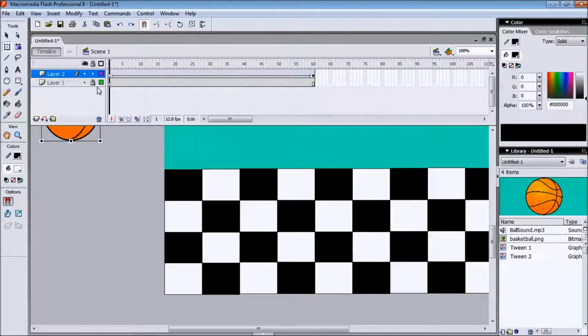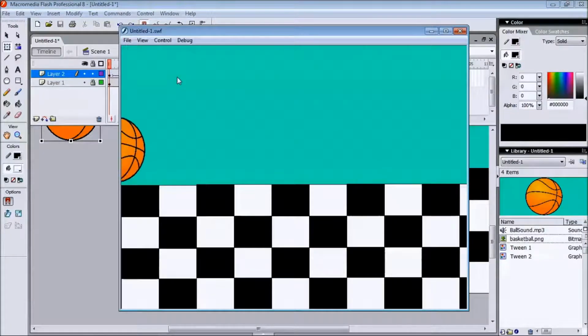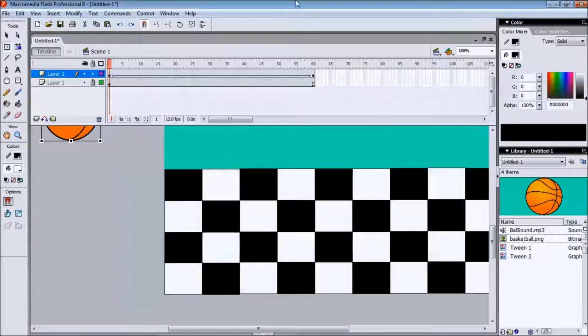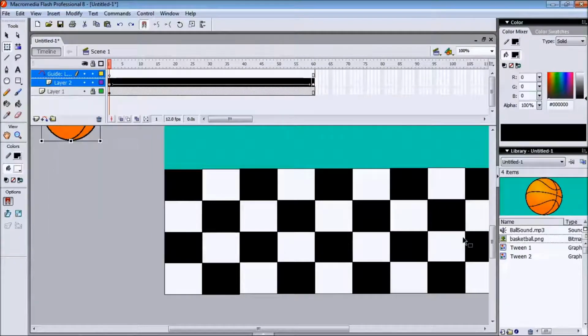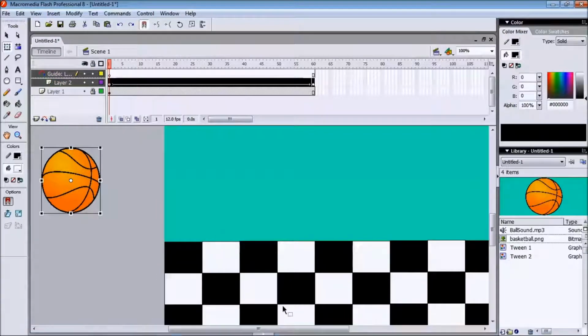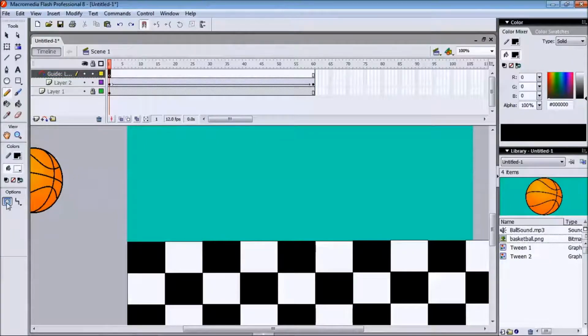It creates a motion tween, but when we look at the movie, the ball simply moves along the floor, and we don't want this effect. We want the ball to fall on the floor and once again bounce on the steps on its way out. So for that we create a motion guide. I will activate the motion guide, take the pencil tool, and set the path for the ball. I want the ball to step here, then here.